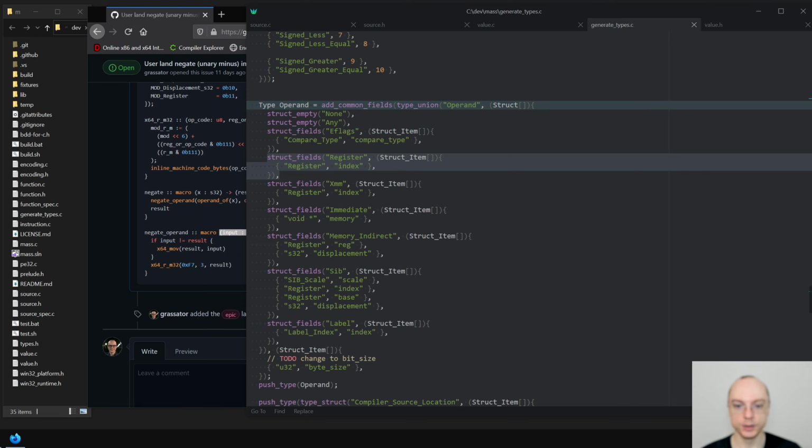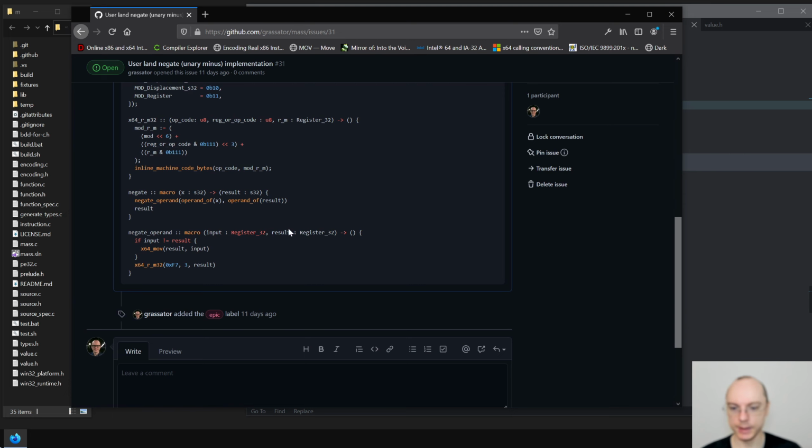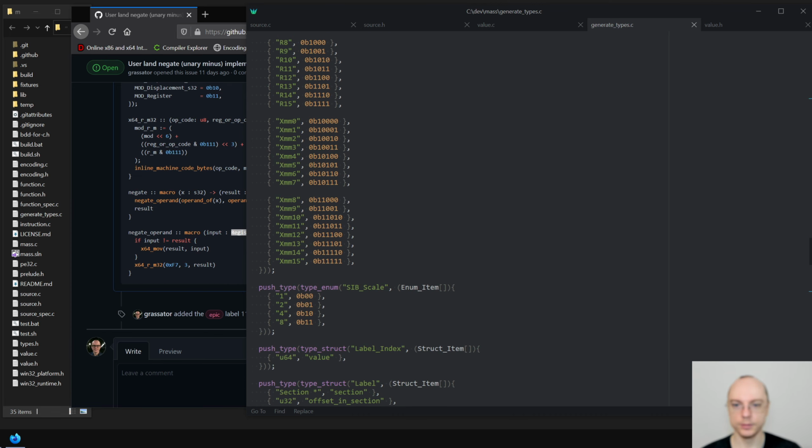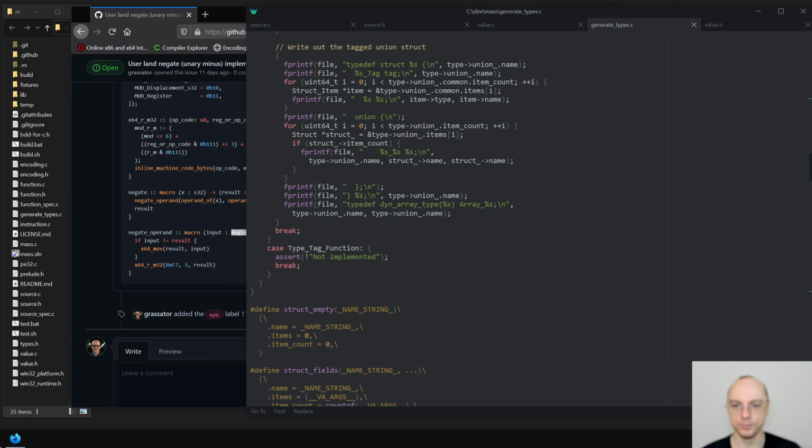So we have a register, right? Now that I'm looking at this more closely, what I'm noticing is here we need to know the size of the register. And the size is coming from here. So what this means is I think I will have to define these types manually.